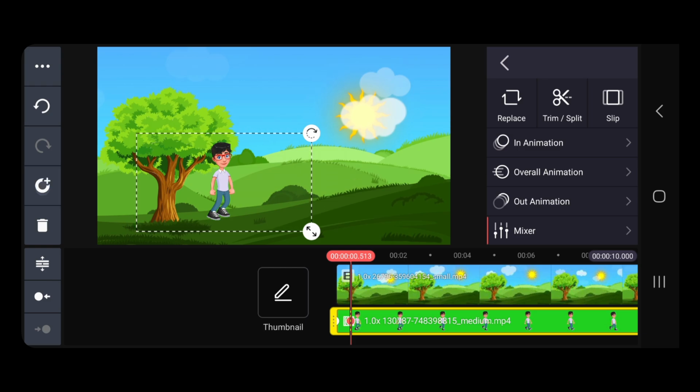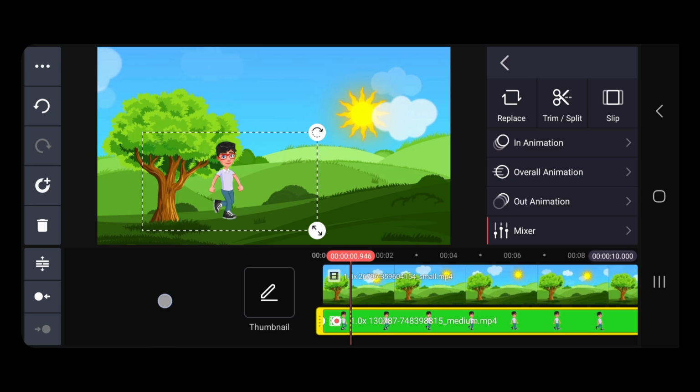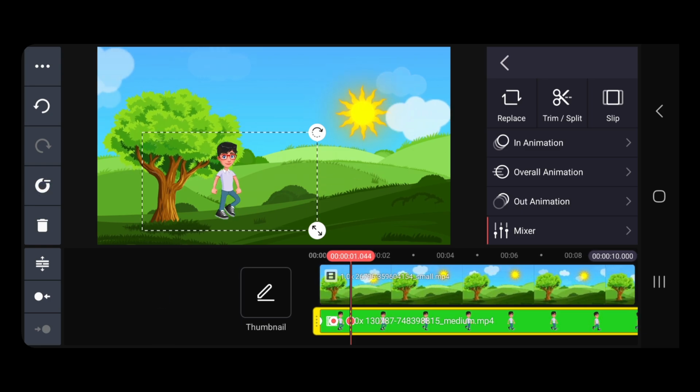Select the layer clip, activate keyframing, and gradually move the subject's position with each keyframe you add, simulating their walk until they reach their destination.